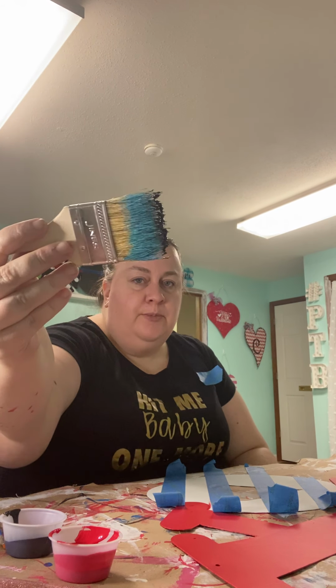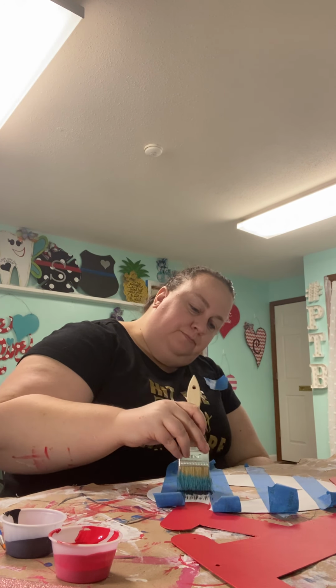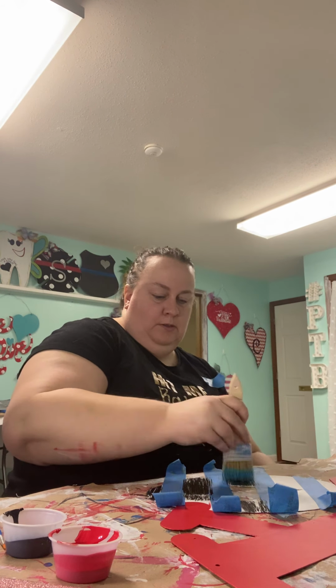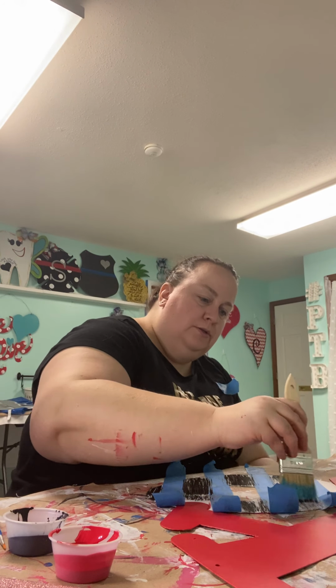I can also tell you later on how to get more of a palette or weathered look on your shape. You use one of these. I'm going to put just a little bit of paint on here, and kind of go back and forth a little bit. The key with this is that I cannot get it on the red. Easier said than done in most cases. Then I just keep moving the paint back and forth. If I need a little bit more, I grab it. This gives you a nice, almost textured look to your stripes.